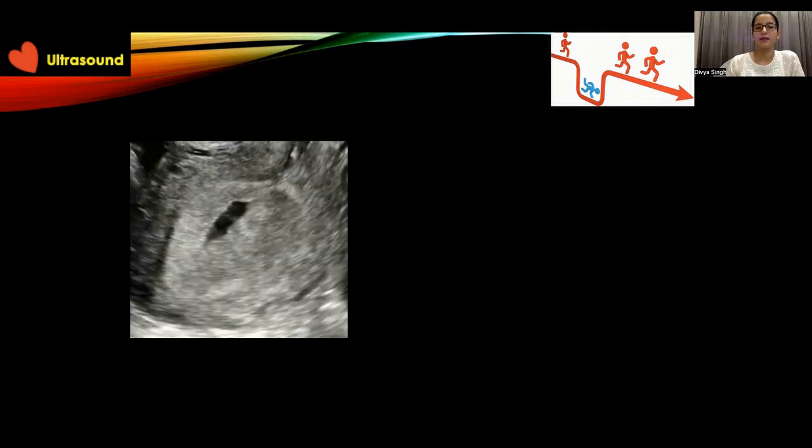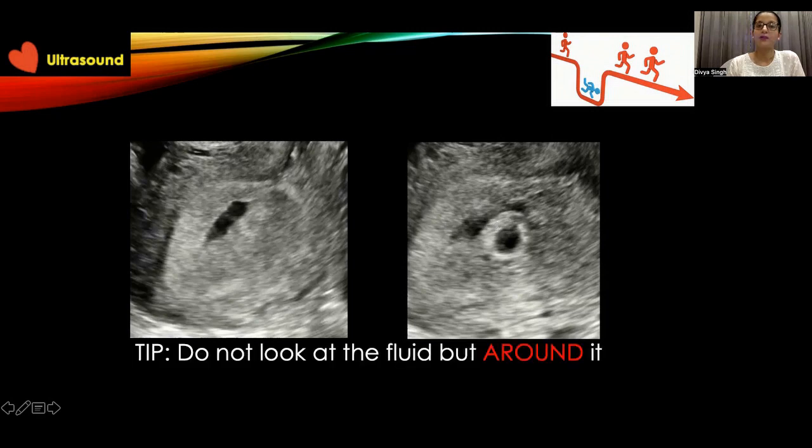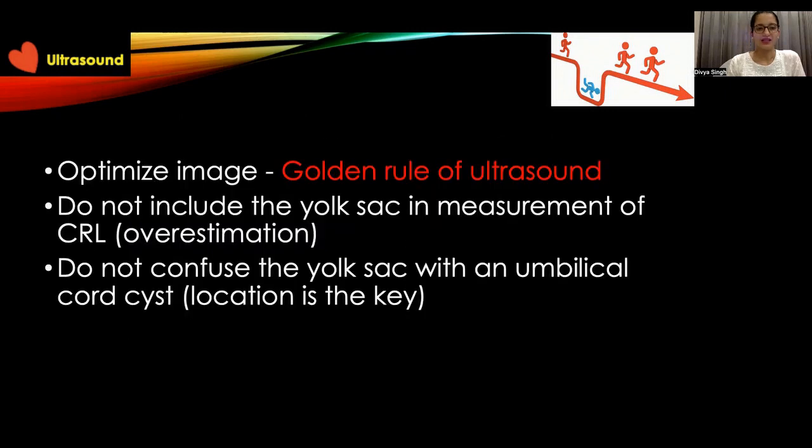Again, you've seen this image a few slides ago. Is this a true gestational sac? No, it is not. It is just an irregular fluid collection in the endometrial cavity. It has this oblong kind of shape, lacks any kind of echogenic rim of chorionic tissue around it, and should not be mistaken for a true gestational sac. This is what a true gestational sac looks like. It's present within the endometrium, embedded in the decidua, and has this clear-cut echogenic rim around it. So whenever you see fluid anywhere in the endometrium, you don't just keep looking at the fluid, but also look for this echogenic rim around it. This is what we would call a pseudosac, and that is a true gestational sac.